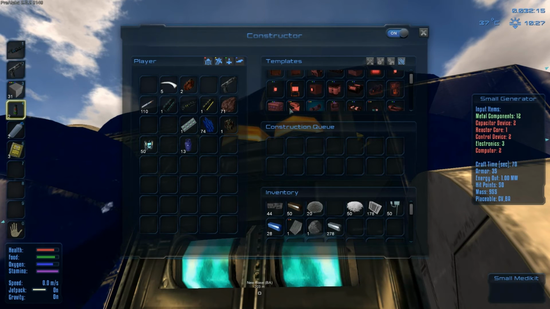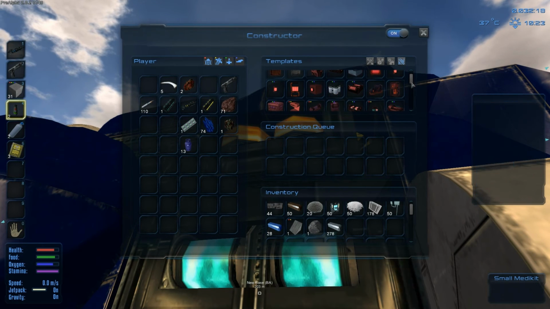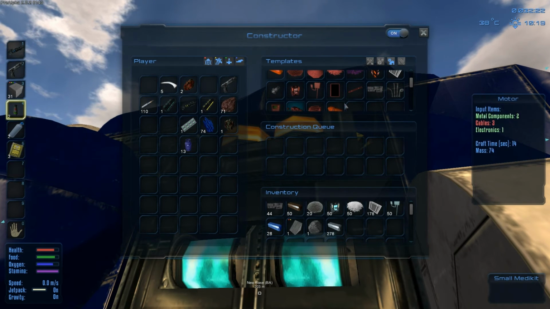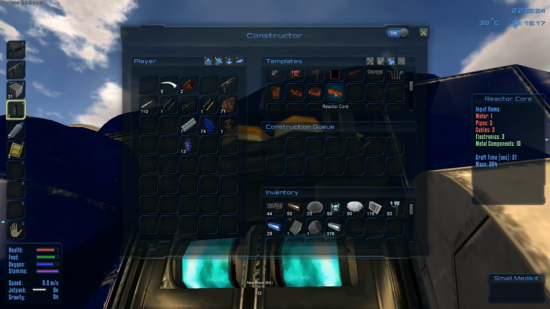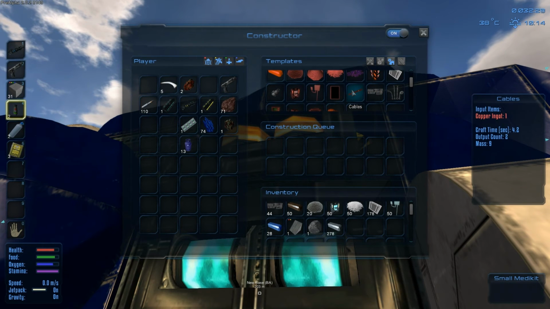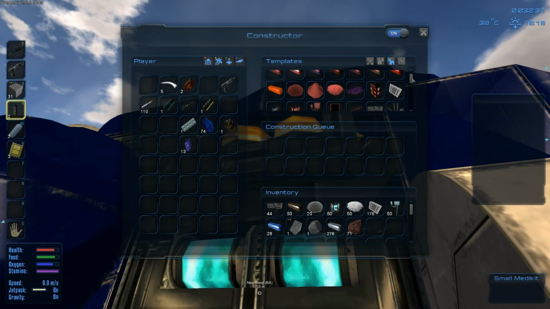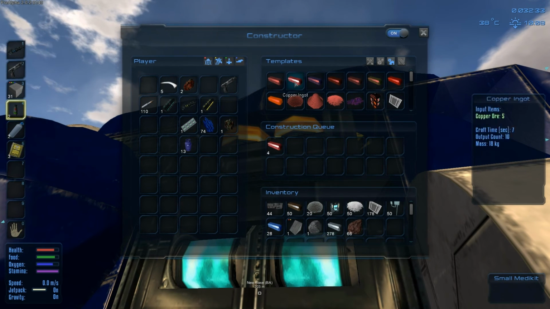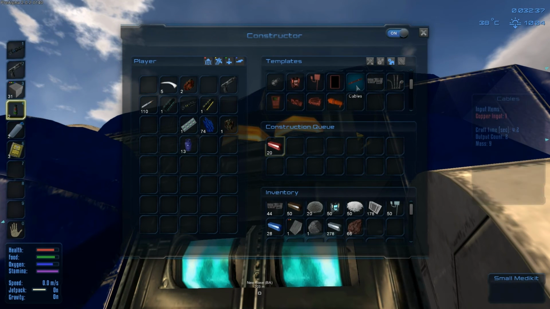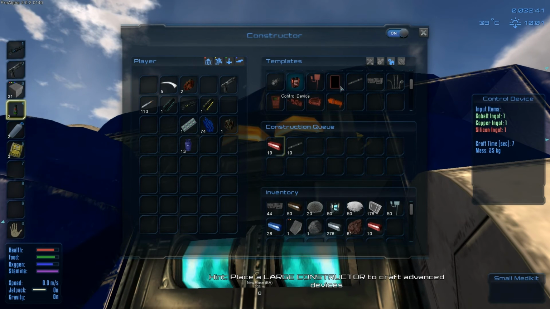We need a capacitor device, so we'll put the control device back in there. Capacitor device. Okay. Bear with me while I find everything, guys. Apologies if I'm not doing it fast enough. I'm still learning. Cables, so we need more cables. But we need more copper ingots to build cables, so we can put our copper ore in here and then build copper ingots. Okay, let's just build 20 of those. So once we've got the copper ingots, that will let us build the cables. Let's just build 10 of those, and then we look for what else we need.